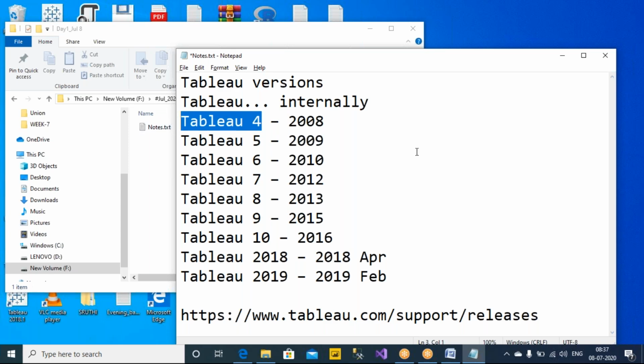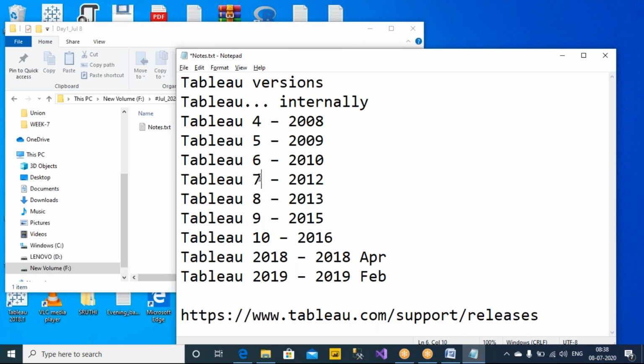Many people started using Tableau, but it was not of great success when they initially started. After 2008, they released 5, even then it did not click a lot. 6 also did not click a lot.